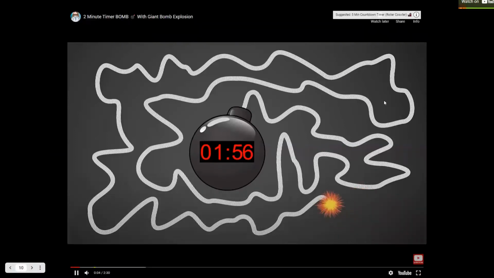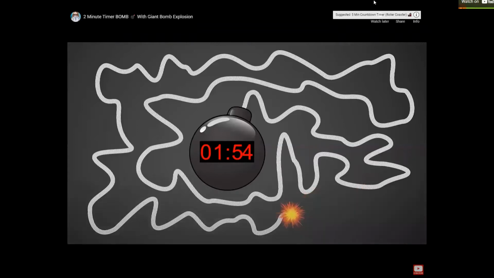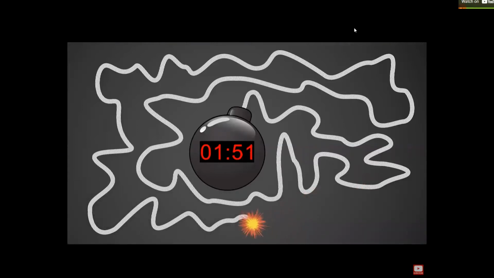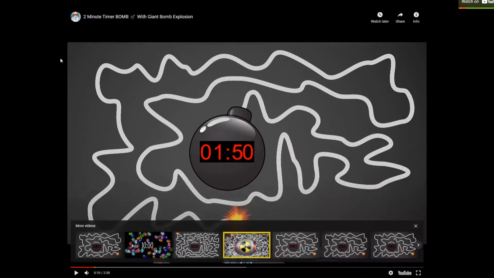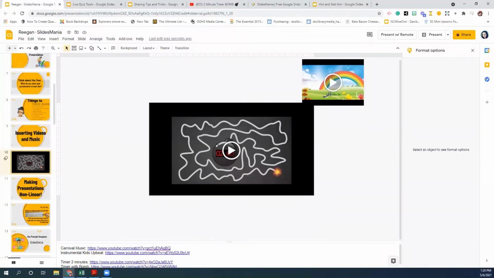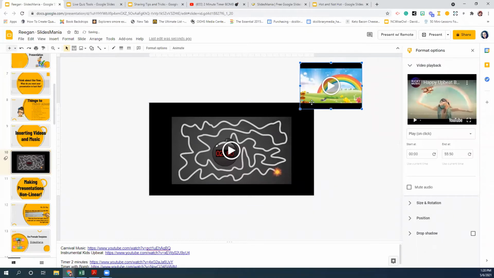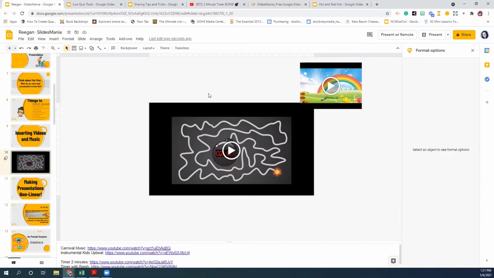Right now, I don't have the sound where you can hear it, but up in this corner, that's where that other song is playing. So when I present this, because it is showing on that slide, just that edge, and I have it play on click, it is going to start both of those at the same time. So I have not only a countdown clock, but I have background music at the same time. I have like carnival music, instrumental music. Sometimes I even use the Jeopardy theme going in the background for some of these presentations while they've got time to think about something. So that's just a neat little hack.